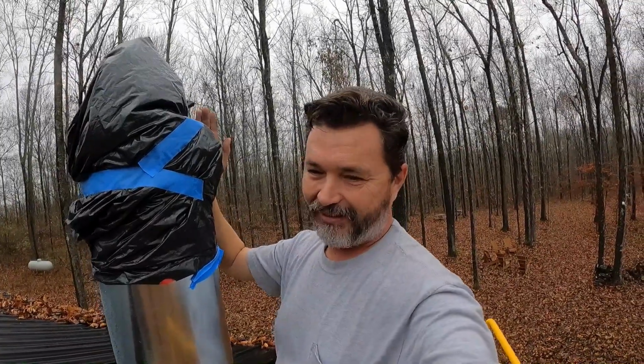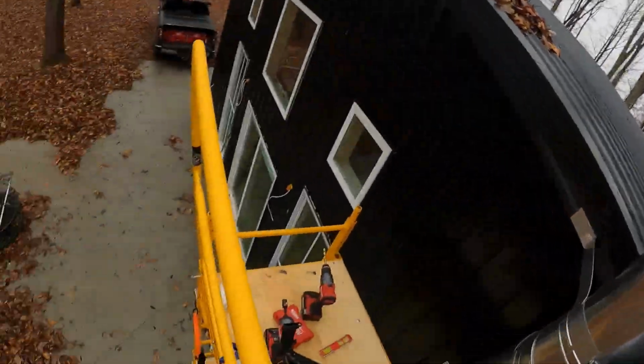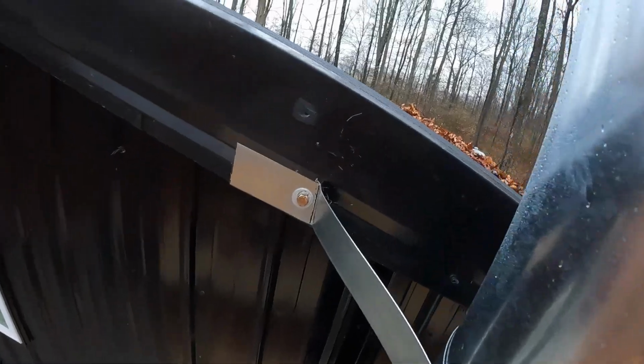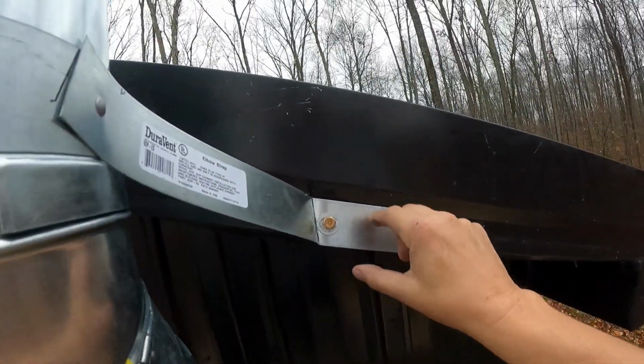So I've got two additional 3-footers. We're going to use another one and stack it up. But when I do that, I will be putting this bracket on there. But right now we're going to put a couple of regular pole barn screws like these right here. We're just going to tap a couple of these in to keep that from twisting.